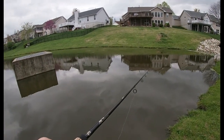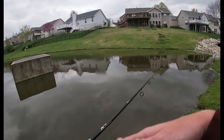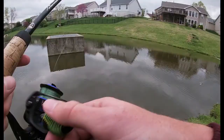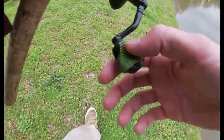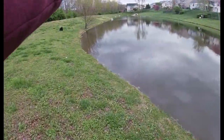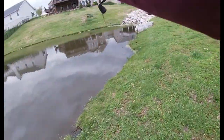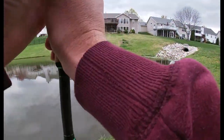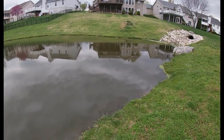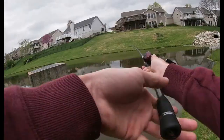Thinking about just throwing the popper for a little bit longer, trying to target that side of the bank. Then I'm gonna grab my Texas rig and just bounce it around this area. All right, let's go ahead and grab that Texas rig, yank it around just for a little bit, and then we'll try that bank over there. Let's see if we can't find any more big girls, man. Let's see if we can accomplish that goal.